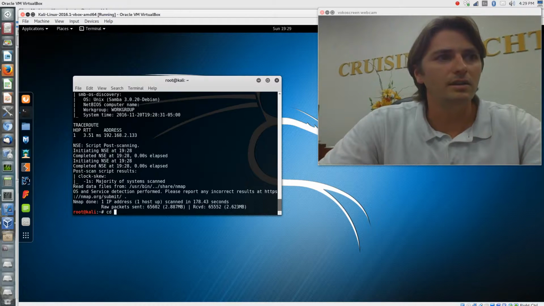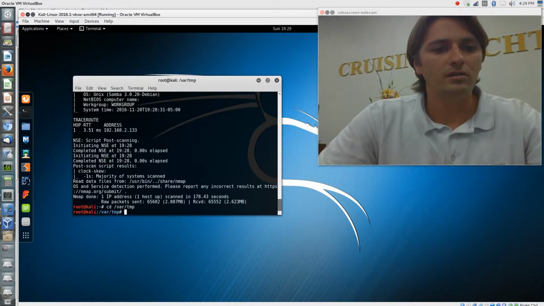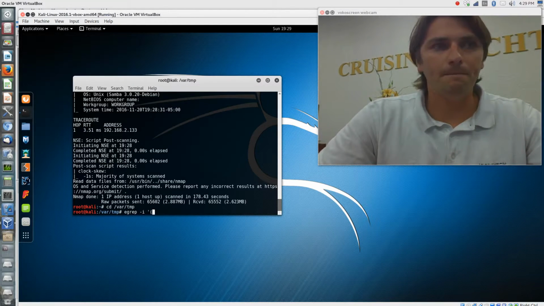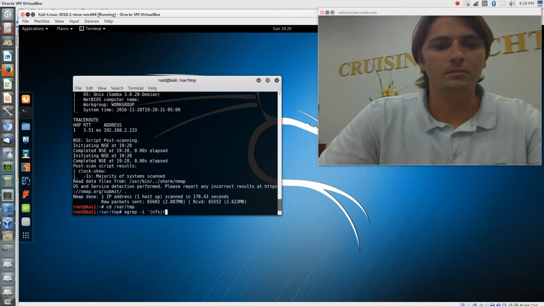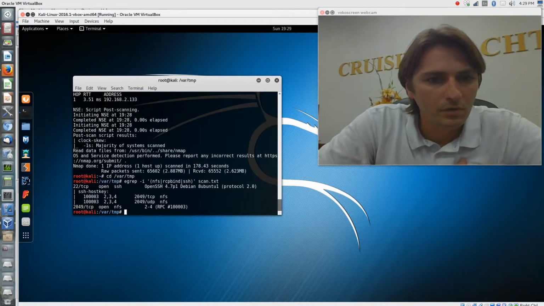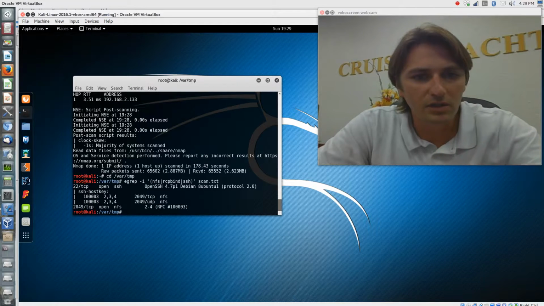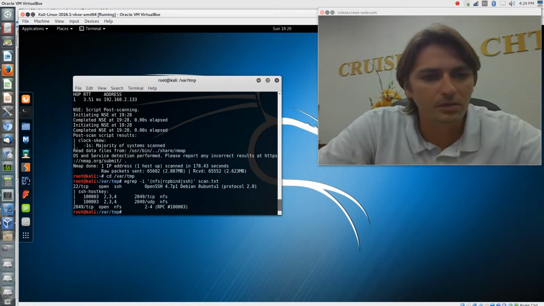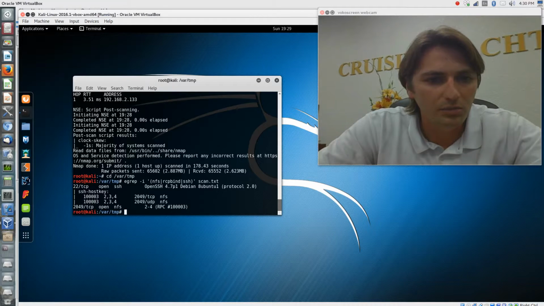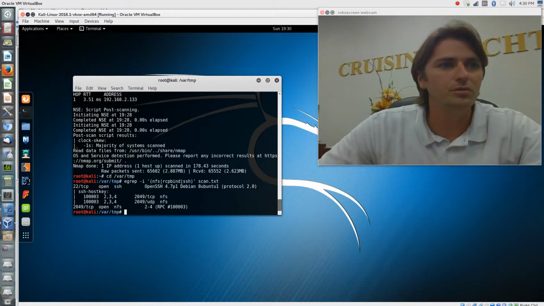So let's take a look at that file here. So we have OpenSSH. It even gives us the protocol that we're implementing on this system, the NFS ports, and then we also have this RPC port open as well.